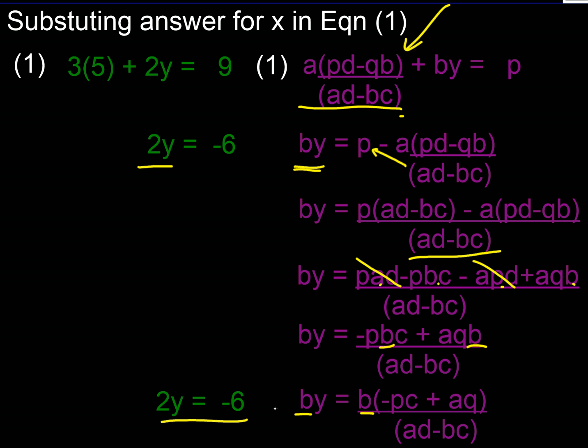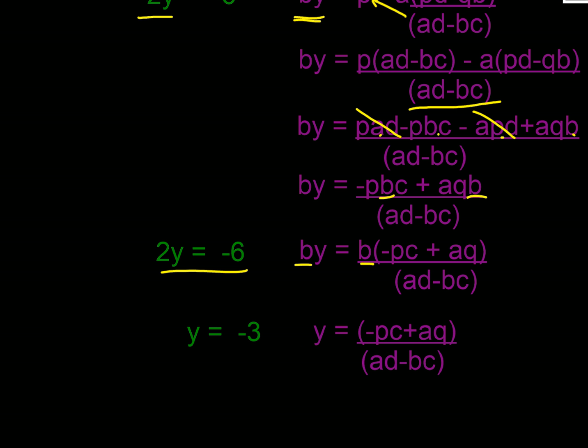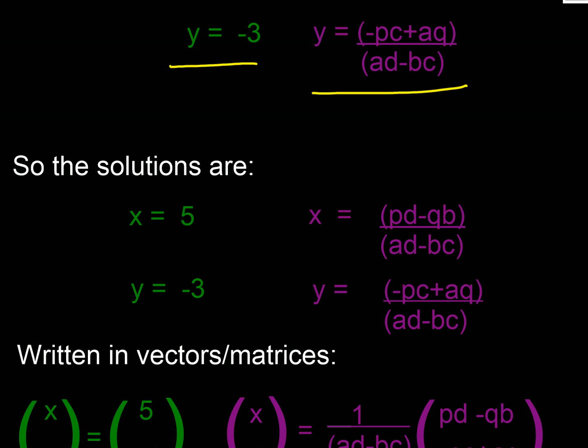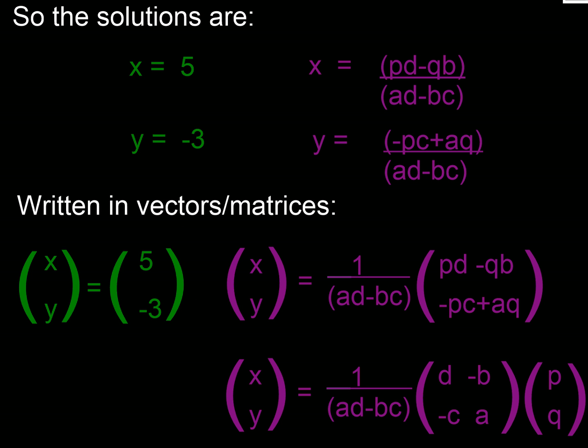And what am I going to do next? Well, I'd have divided by 2, so I'm going to divide by the b, and of course the b's on both sides, so that effectively cancels out. So I've now got, my solution was y equals minus 3, and now I've got a more general expression there for y. Okay, let's put both of those together, one above the other, so we can see for the x and y. So x was 5, y is minus 3.